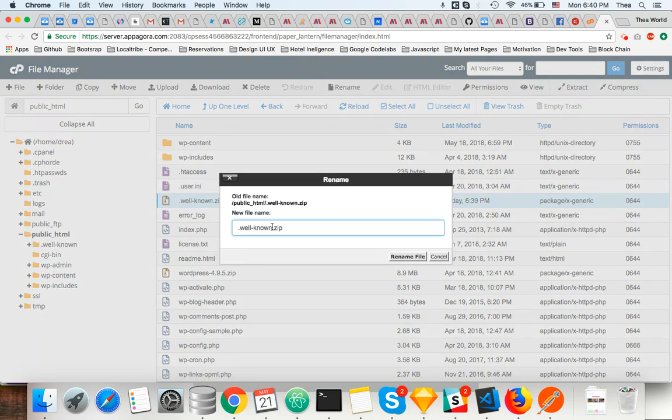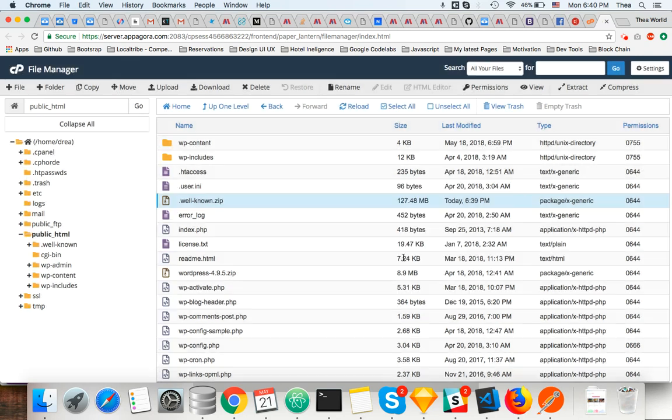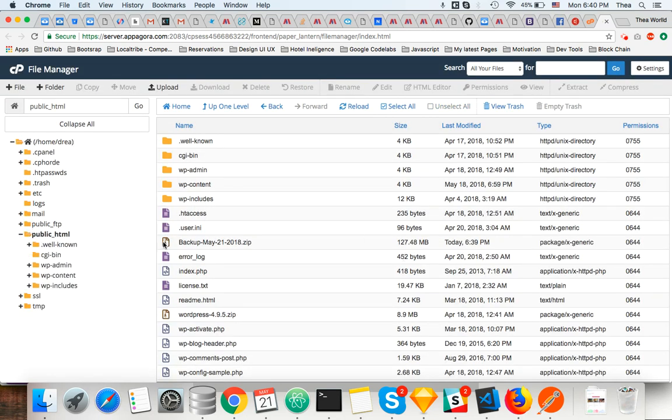Now I'm going to give it a meaningful name, and I'm going to say backup-May-21st-2018. So this makes sense, right? I'm going to rename the file, and I'm going to download the file because I don't want to keep it in my server, because you don't want to clutter your server. Believe me, you're going to end up paying a lot of money if you clutter up your server, and there's absolutely no reason to save it in your server. Perhaps every month you can save your monthly files there, just in case your hard drive goes bad, but you can always upload it in Google Drive, whatever. So just highlight it, click on download, and it's going to download for you.